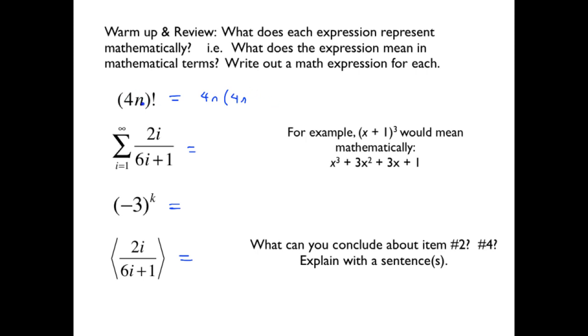So how does it work? Whatever this is, the first number, we're going to multiply by 1 less than that. So it would be 4n times 4n minus 1. You don't want to set off those quantities, because 4n is just the highest value, and then you're going to go down by 1 each time from 4n. And then when do I stop? Factorial always stops at 1. So we're always going to go down to 1. No matter what factorial we're doing, it always goes down to 1.